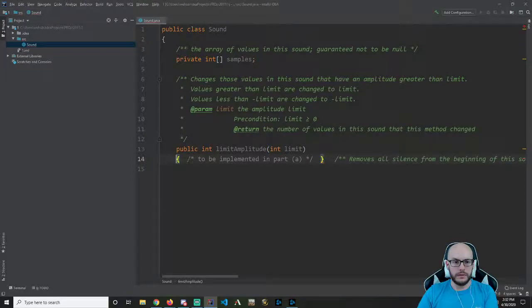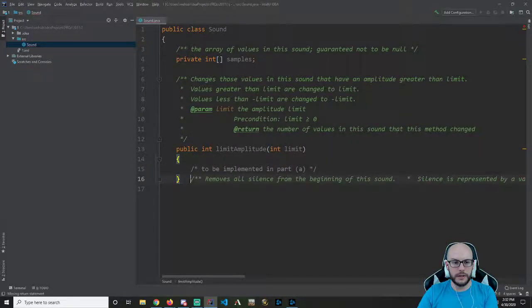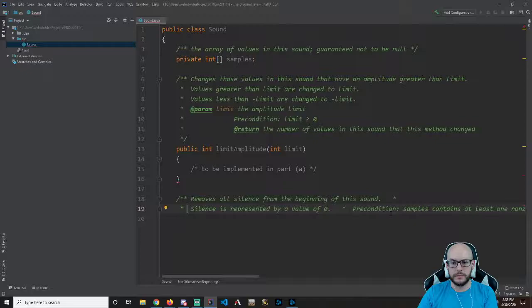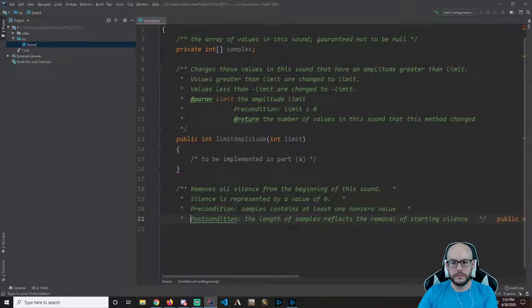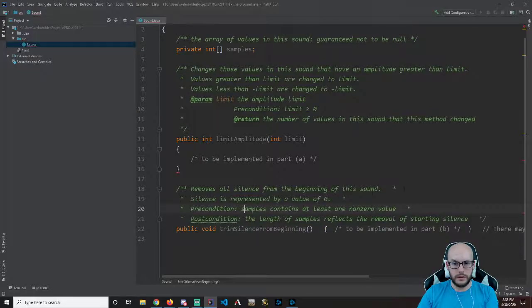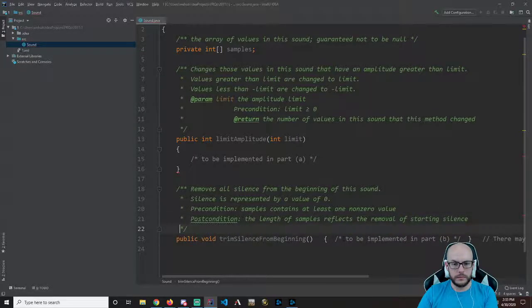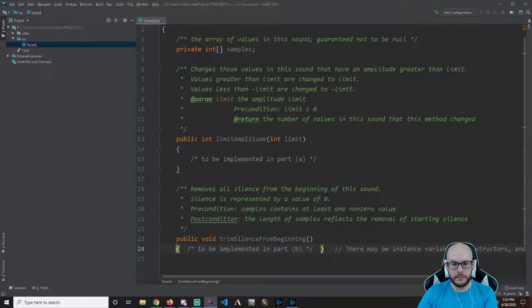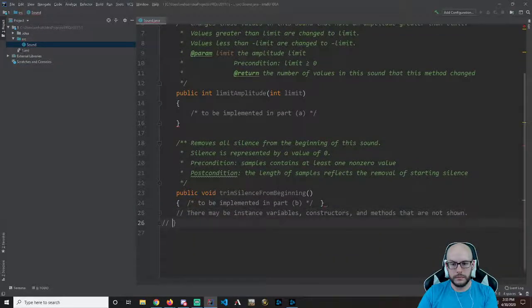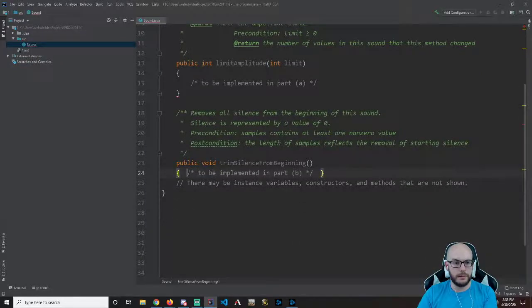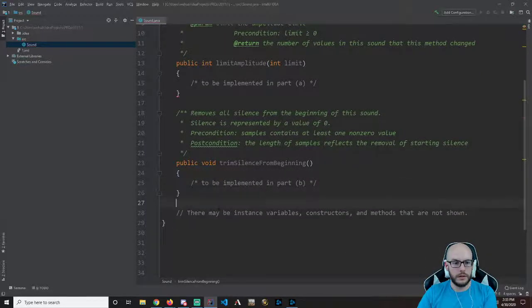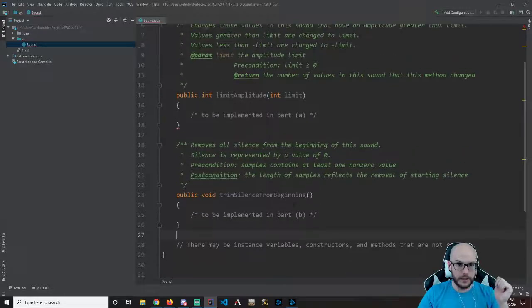So this is part A, which we're about to tackle. Do some new lines to scooch that up. There we go. This looks pretty clean.